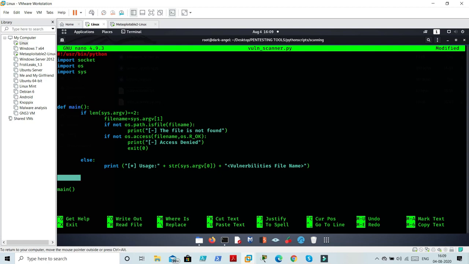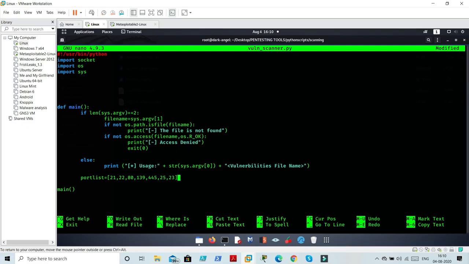I need to create a port list in here, because we need to scan the ports for services, right? Port list equals, and what ports do I need to scan: 21, 22, 80, 139, 445, or I can add 25 or 23, any ports I can add in this way.